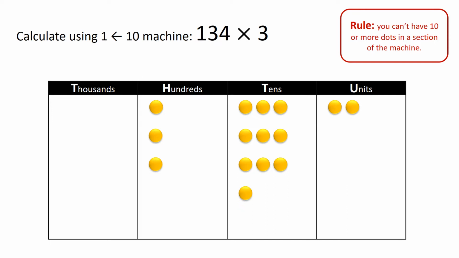In the tens section, we now have exactly 10 dots. And again, the rule says that we can't have 10 dots in a section at a time. Those would have to explode, and the resolution is for that to go into the immediate left column. So those 10 tens have just become 100. So this is an idea and a concept that we play about with early in S1. So the answer here, of course, then is 4 hundreds, 0 tens, and 2 units. So 402.